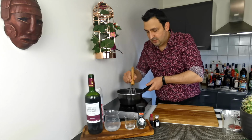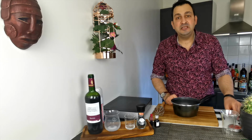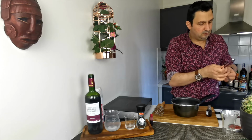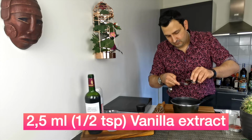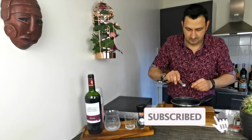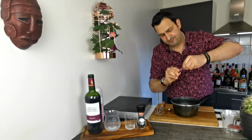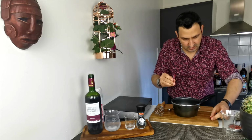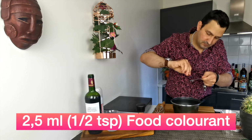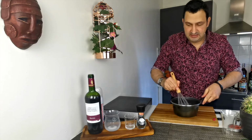Okay. I think the mix is hot enough. And to that we're gonna add half a teaspoon of vanilla extract. So it's 2.5 milliliters. Okay. And the recipe calls for the same amount of red food colorant, which is gonna make it super dirty, as you can see. Okay, now we mix everything again.